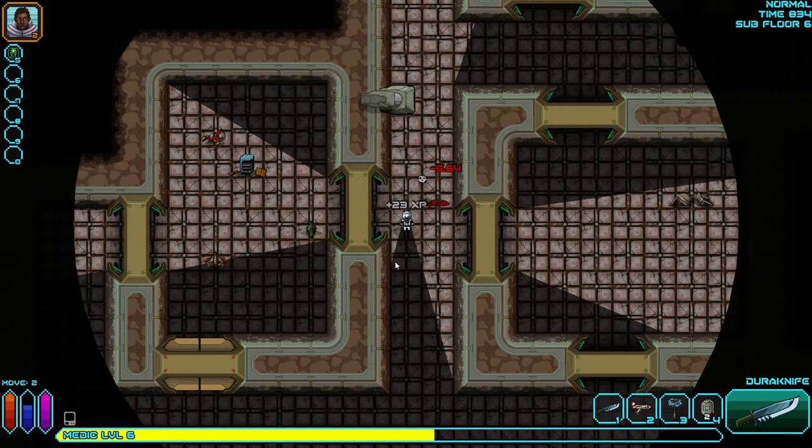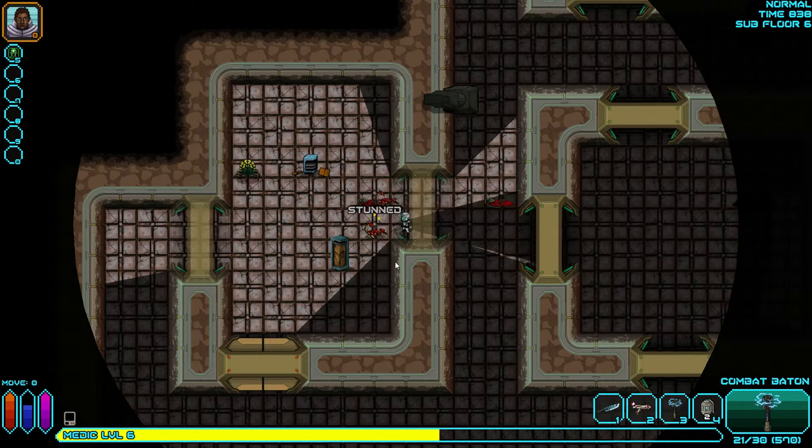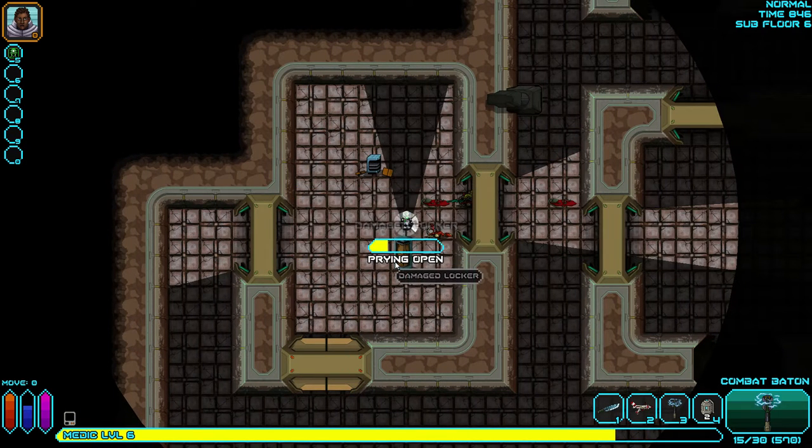I think our Dura knife is starting to pass by use and usefulness now. Seems like almost every enemy takes multiple hits with it. Like, I just switched to my combat baton, which is much stronger, and these guys are still taking multiple hits. The only bad thing though is that every weapon except for the Dura knife uses ammo of some kind.